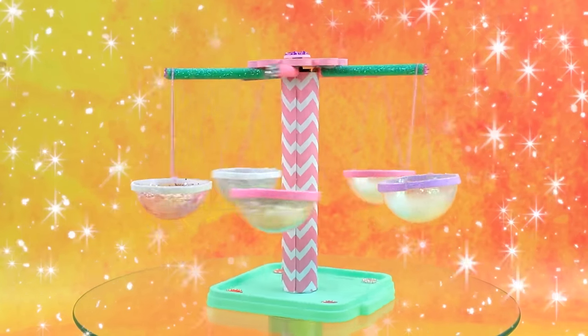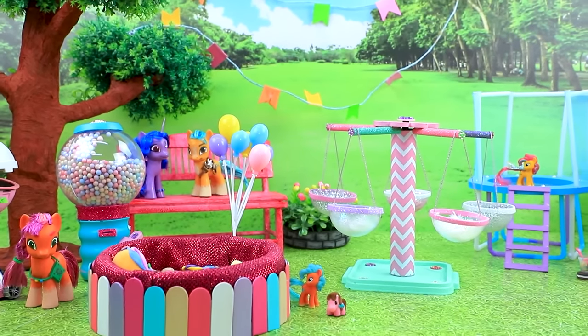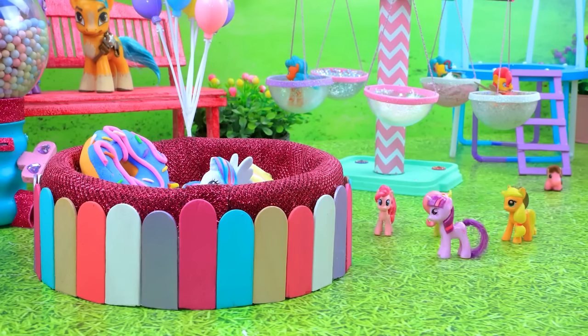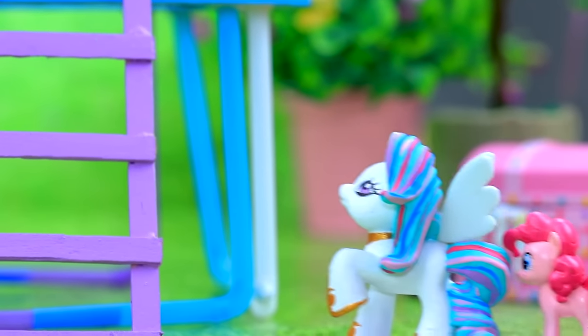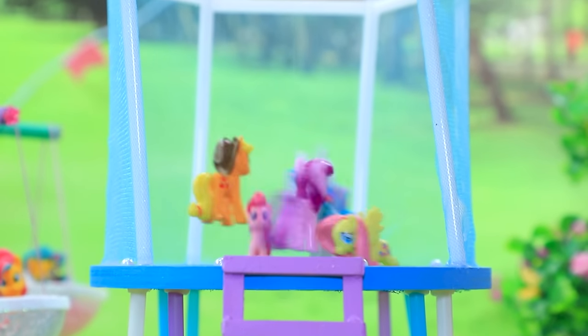The kids will love this colorful carousel. Our playground is full of entertainment. Ponies came to play. Friends, where do we start? To the pool! Woo-hoo-hoo. Trampoline! Let's go! Wow, fantastic! That is fun! Cool.